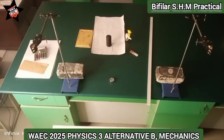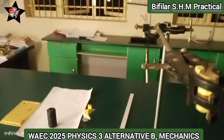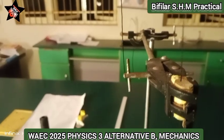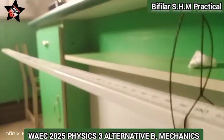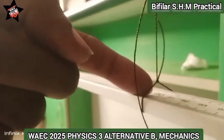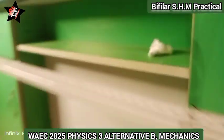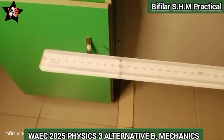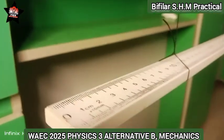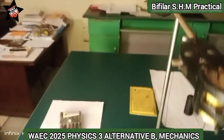I'm going to take the camera closer so you can see the setup. I don't want this video to be too long — I'll just do something as a guide and you can go and perform it at home yourself and get your results. I'll also show the past questions where you can get this experiment. This is where the thread has to pass. You can see that the thread will pass here straight down, and right here you can see there is a groove — it passes here. You can take it up and down and hang it down like this, placed at the 90 cm mark.